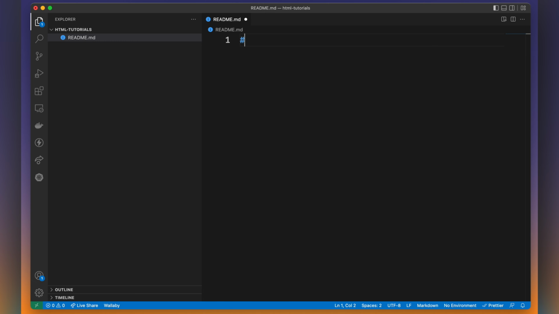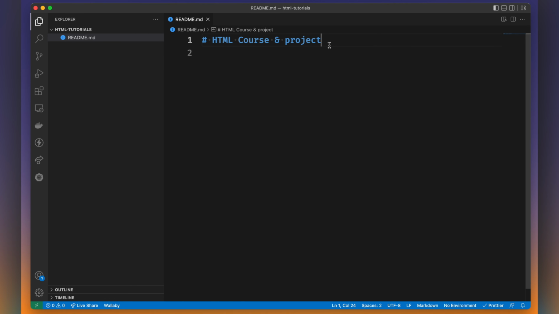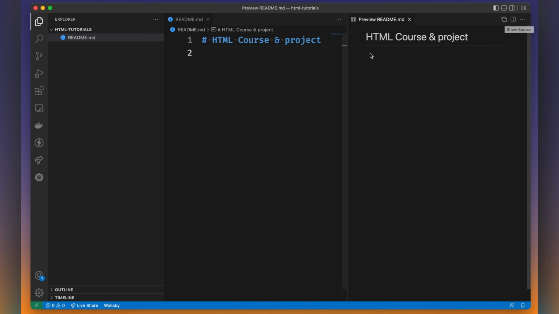That's it. So I'm going to write down the first line with a hash, which means a kind of bigger heading. You'll see the output and you'll realize what it means. I'm writing HTML course and project. Okay, so my plan is to teach you everything, nearly everything about HTML, by making a project. So that's my plan. So let's start. Now, if you want to see what the output of this line is, of course, you can see it in Visual Studio Code. Here is an option for the preview. So I'm going to show you. The output is something like this, HTML course project.